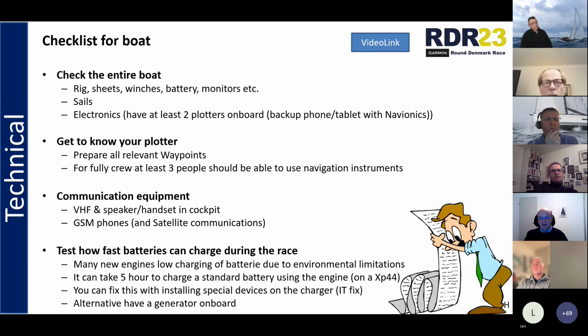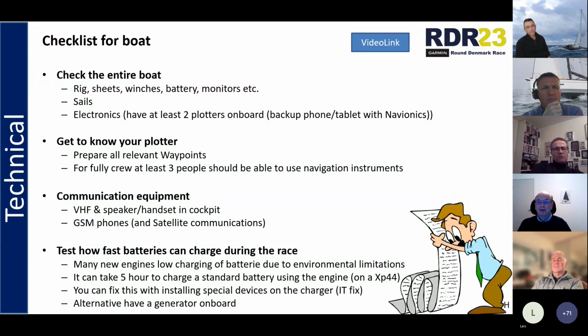When it comes to electronics, I really recommend that you at least have 2 plotters on board. If you don't have that option, or even so, you should have a tablet with Navionics on, so you at least know where you are. So think about what if my plotter dies? How do I get from point A to point B? Having a backup tablet or even a mobile phone with that feature and function would be a great help for you and the crew as well. And that counts for single, double, and fully crewed as well.